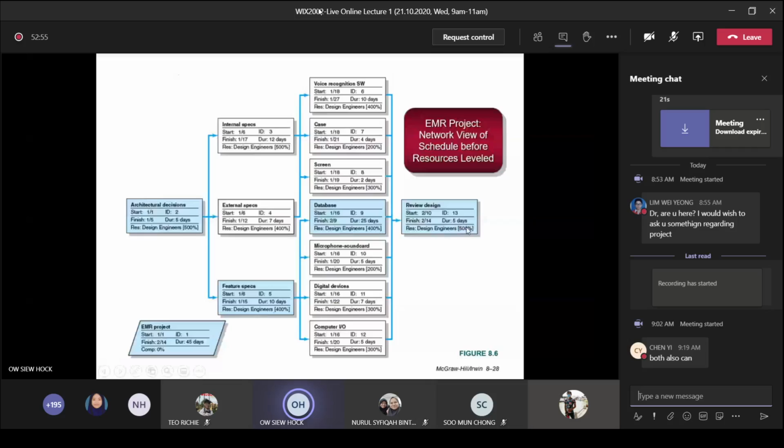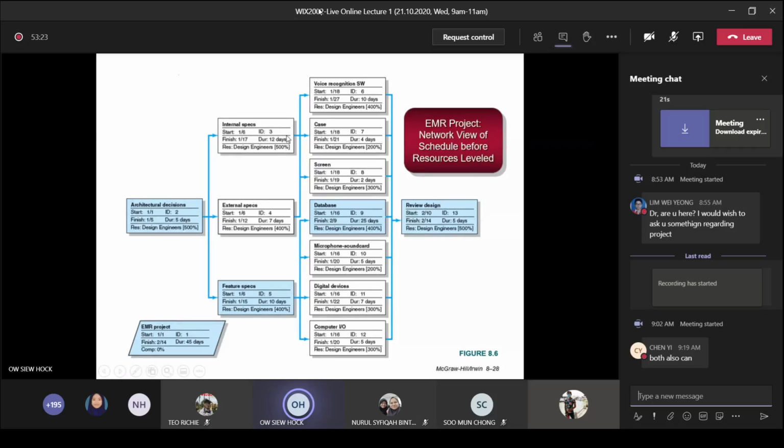So here is the flow. You can see that the one in blue color is the critical activity. The critical activity is from ID 2, go to 5, go to 9, and go to 13. So the critical activity is 2, 5, 9, 13. Now, because there are not enough design engineers: the first one needs 5 design engineers, which is enough, since you have a maximum of 8. It is enough to cater for your needs.